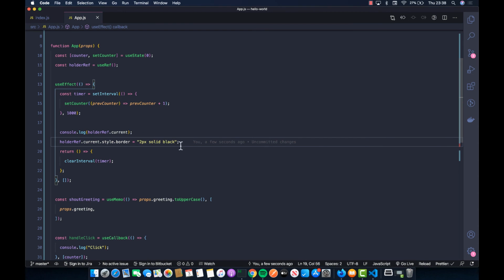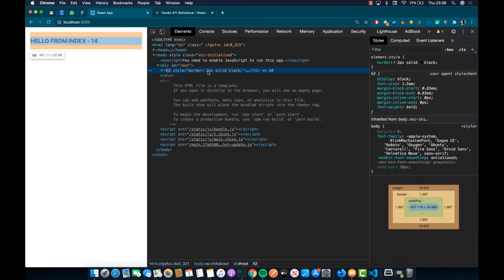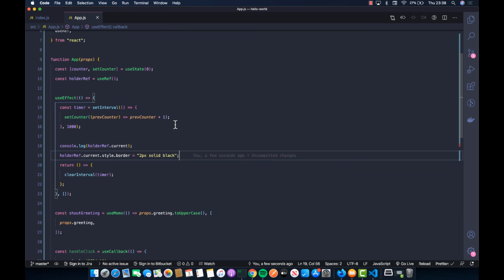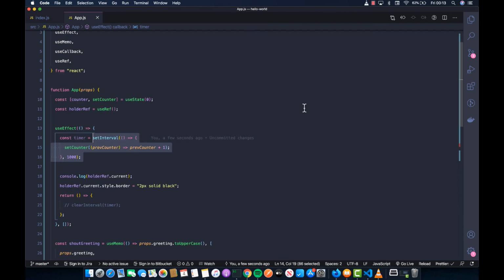So that's how I'm able to do it, right? If you see here as well in the inspect element, you'll see the style of border has been added. So this is the way you can get hold of the DOM elements programmatically in JSX very easily. In the earlier versions of React, this was a little difficult and verbose, but through the introduction of these very handy hooks, it has become very neat and concise.